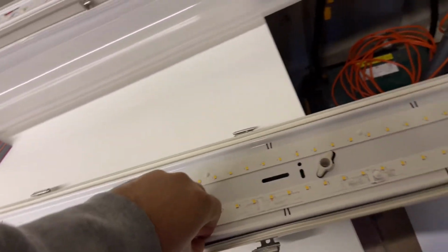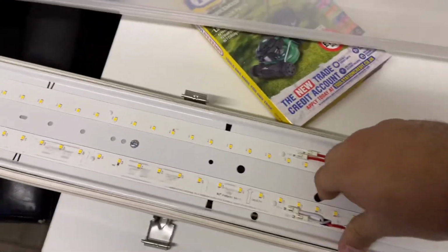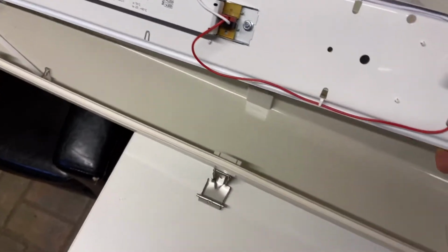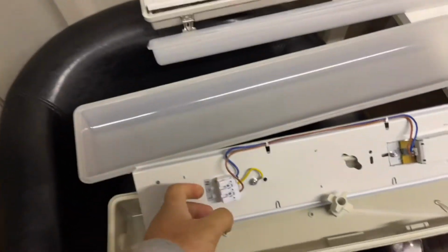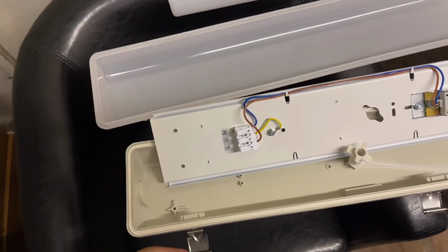It's going to be a bit awkward doing it with one hand. Let's see if I put a finger in here and do it. Right, okay. Right, this is what it looks like at the back. So the live and neutral go on this side, so I have to drill a hole around here and put some wires in that side.